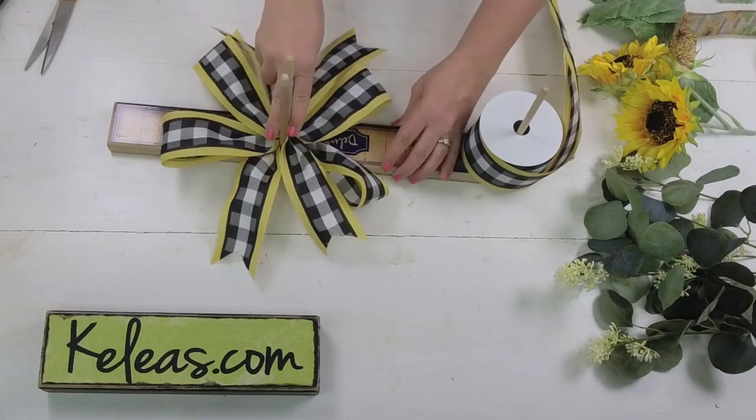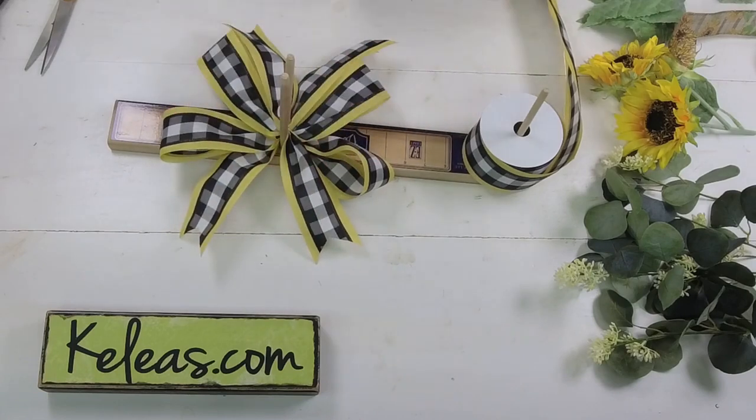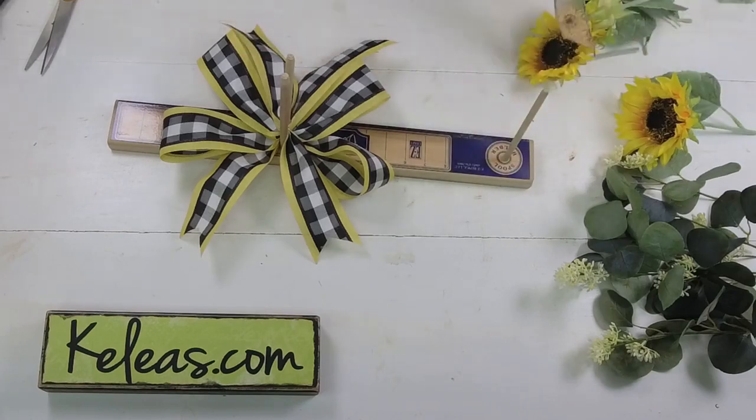Okay, look how fun that is. Now, all I've done is two loops, two tails. Okay, this is a funky bow we're making. Now I'm going to come back with that cute little sunflower ribbon and we'll put that on next.